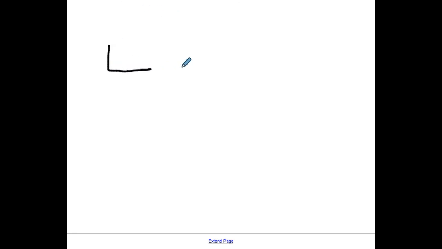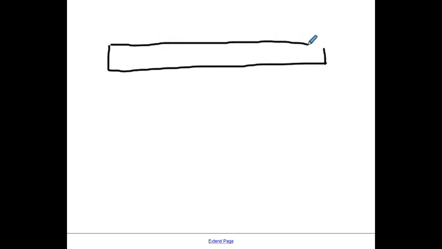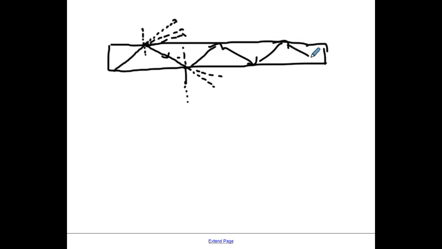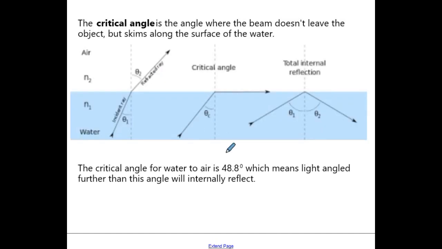I'm going to do a new slide to kind of illustrate this. Imagine that this is a fiber optic cable, and it is so dense that a signal tries to go this way, and it bends so much that it would have gone on this trajectory, but it bends. And it doesn't just bend to here, it doesn't even just bend to here. It bends back on itself and bounces this way. And then it wants to escape on this side, but again, the medium for your fiber optic cable is so thick that it can't escape this way. It can't even escape this way, it actually bends back. And what ends up happening is a signal bounces back and forth through your fiber optic cable without a loss of signal, which is really cool. And yeah, it can travel basically infinitely as it bounces around inside due to total internal reflection.